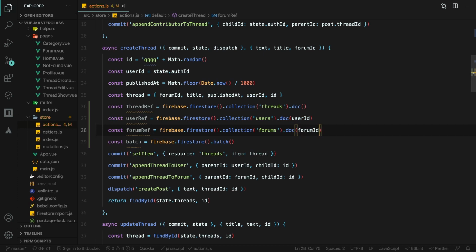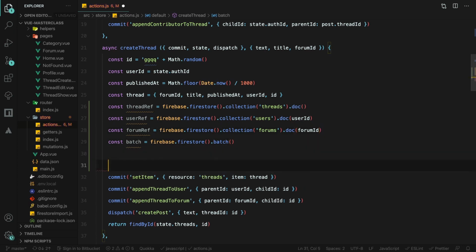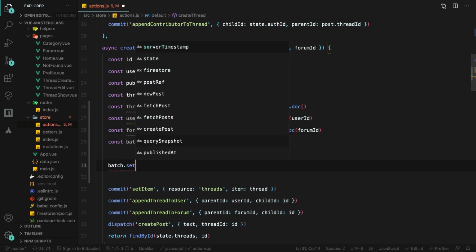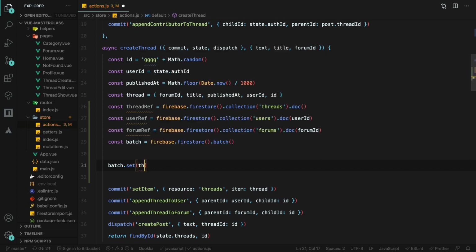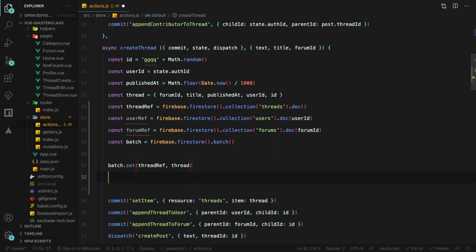Now we can define all the transactions that should be bundled up into the batch. First, we need to set the new thread. Then, we append the thread ID to the user.